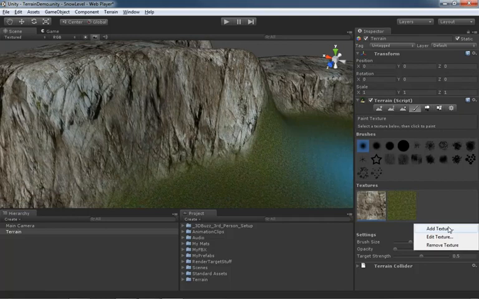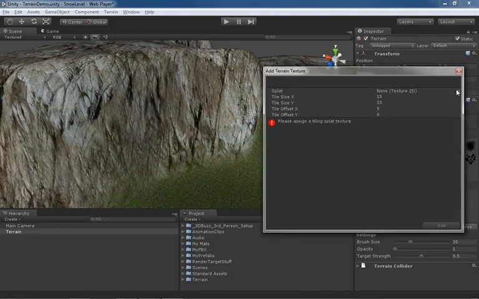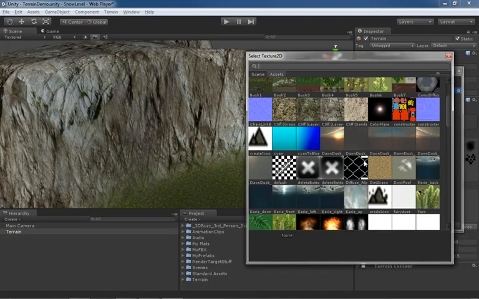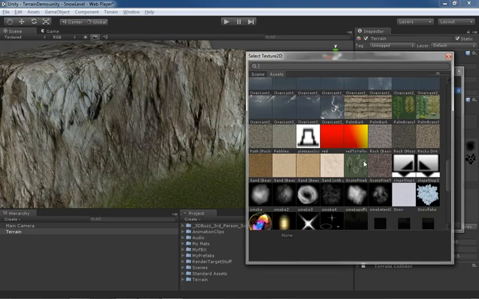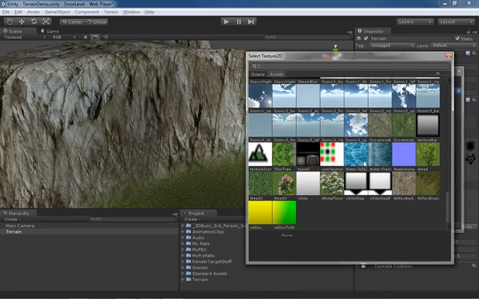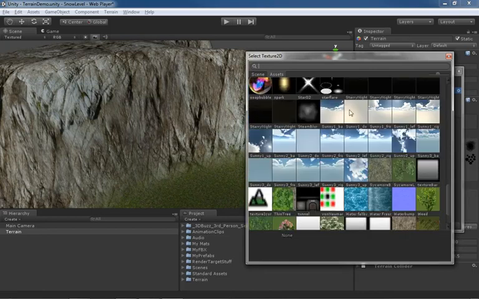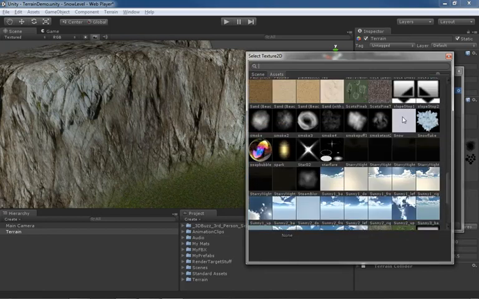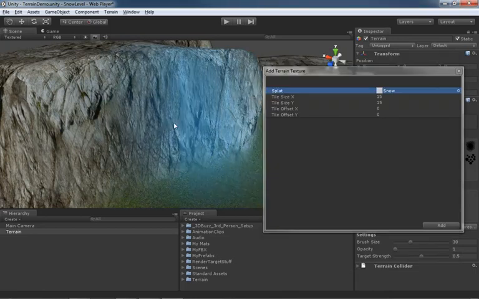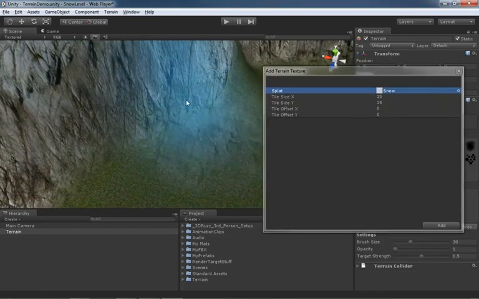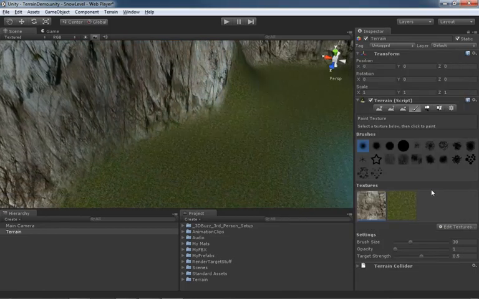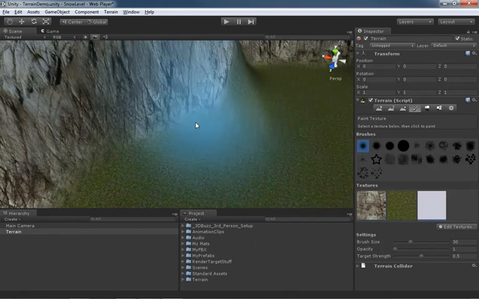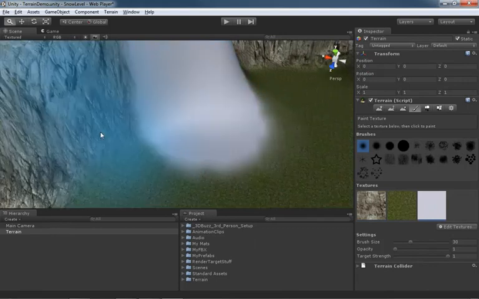Let's add another texture for just a moment. And let's see, which one am I going to add? Could be anything really. Let's see if we have that snow texture around here someplace. And let's see. There we go. Alphabetical order always helps. So now let's just paint down a little bit of snow. And I'll click Add, make sure I select it. And so now currently my target strength is set to 0.5. Let's lift that all the way up. And now I have this snowy area.